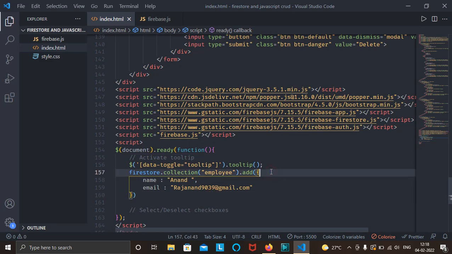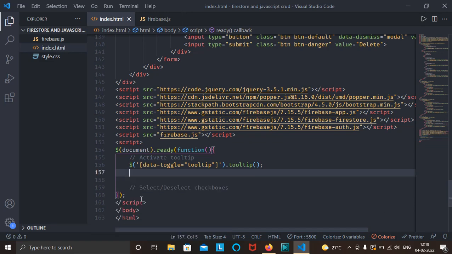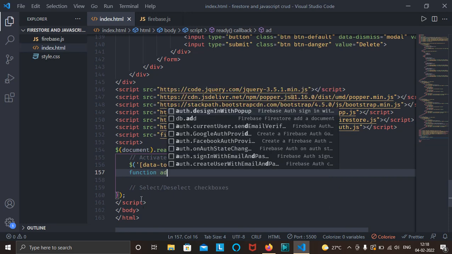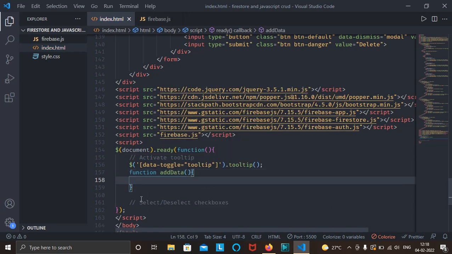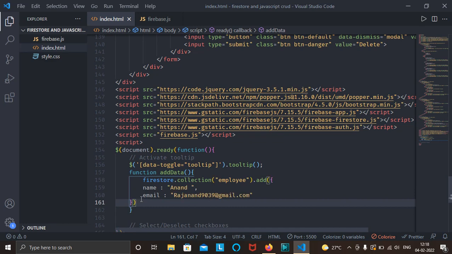Now you need to cut all this code from here and move it in a function. Let's make a function name add data and paste all the code here.